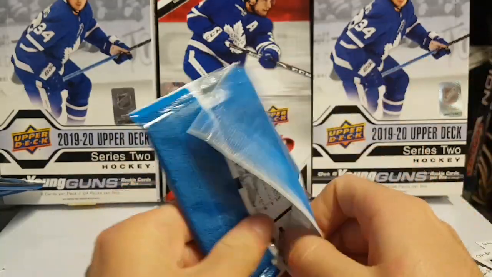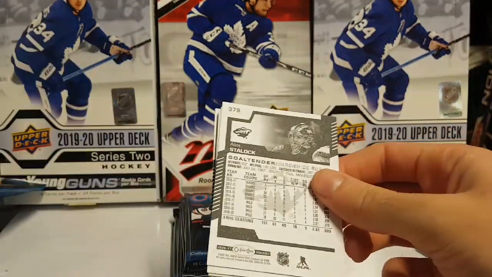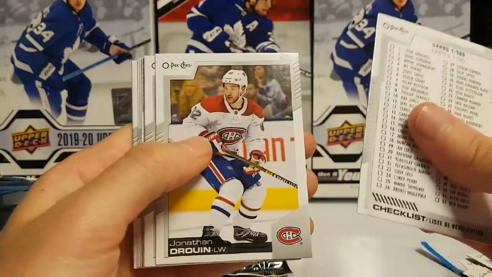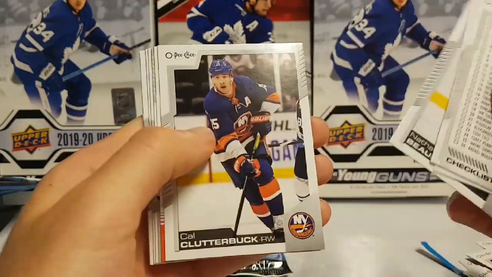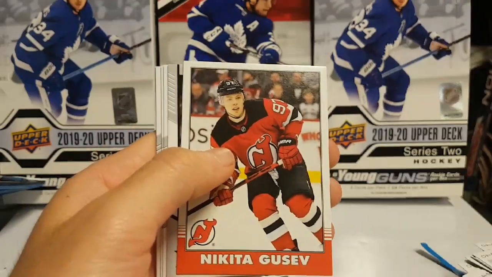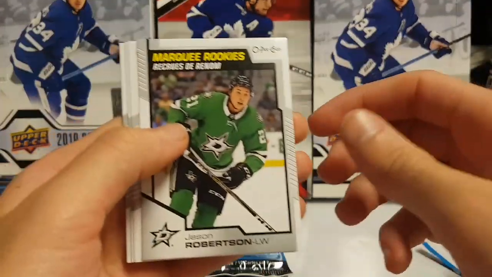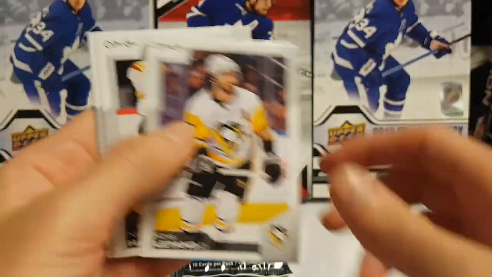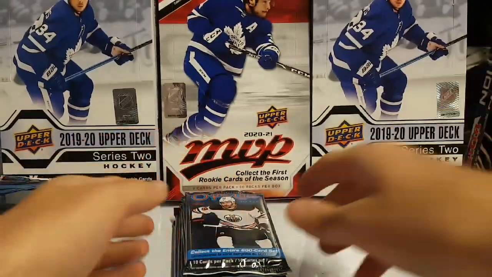So yeah, hopefully I'm gonna get my hands on some Clear Cut Trilogy boxes, hopefully. Jonathan Drouin, Beaulieu, Clutterbuck, Nikita Gusev. We have a Jason Robertson Marquee Rookie. And the rest is base.